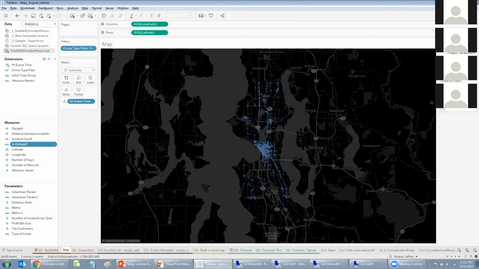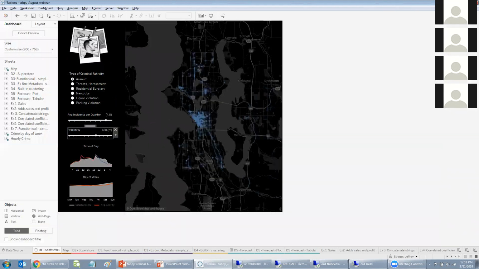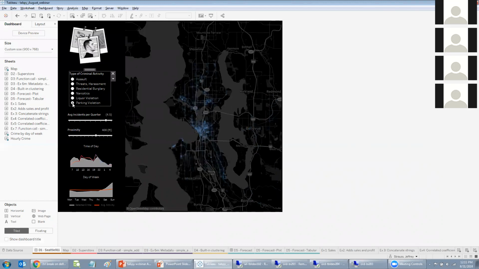If we look at the dashboard itself, it has different types of criminal activity: assault, threats, residential burglary, narcotics, and so on. And if I switch over to parking violations, it shows the map of Seattle and where parking violations are. Right now, I don't have any Python code deployed in here. It's just using the built-in Tableau functionality.